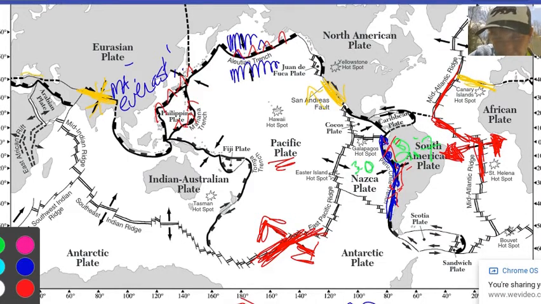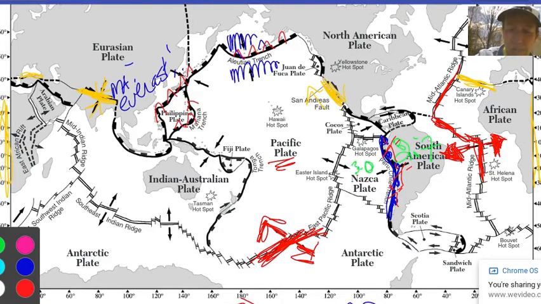Or if you can't see that, if we go on to the other side of Africa, there's another line here. That's your transform fault as well. I want you to keep in mind that the Earth is round, so Africa will connect to Africa over here. So if you have any questions and you can't find the east coast of Africa, you need to look on the other side of the map.